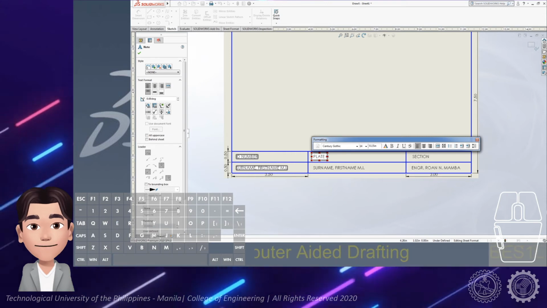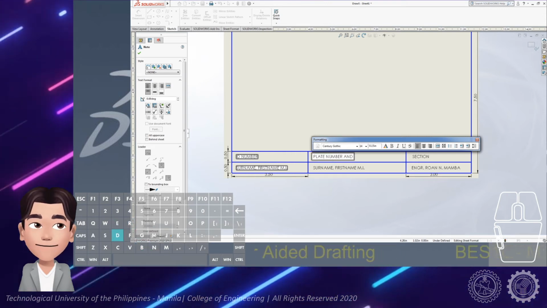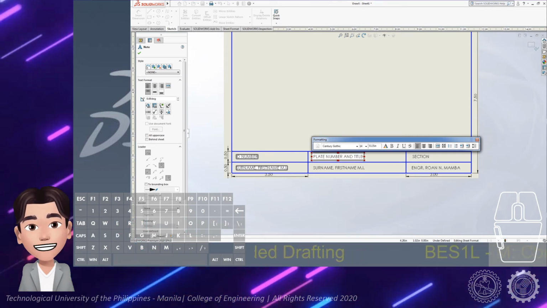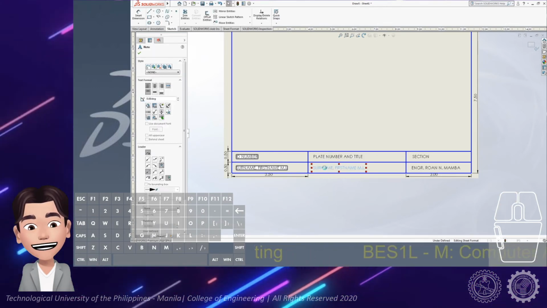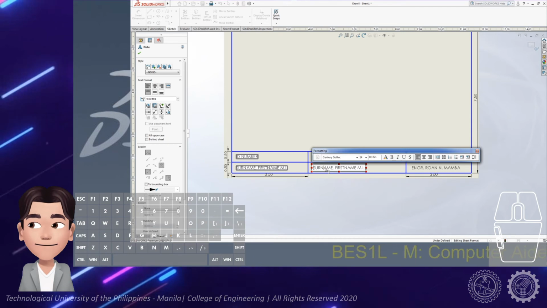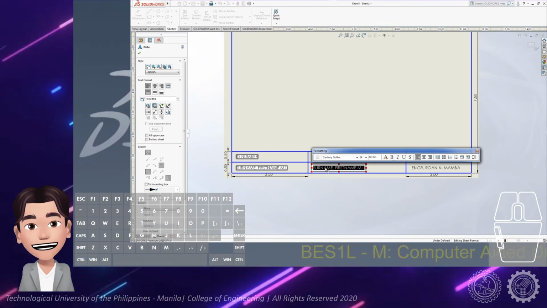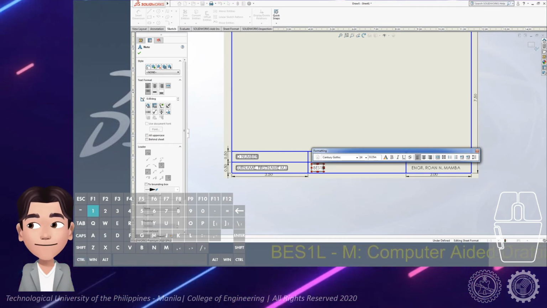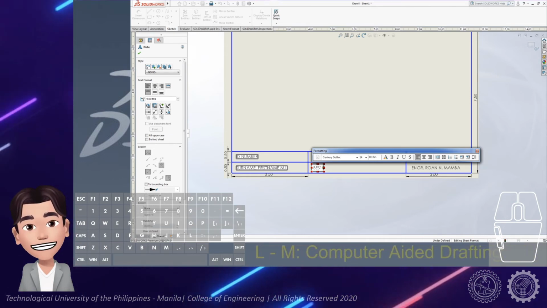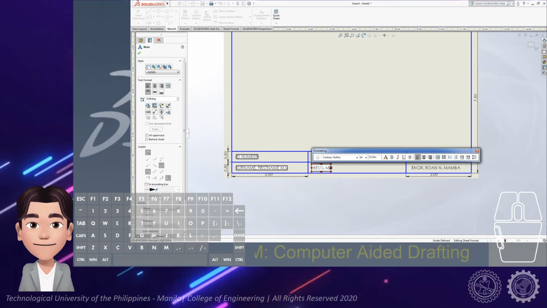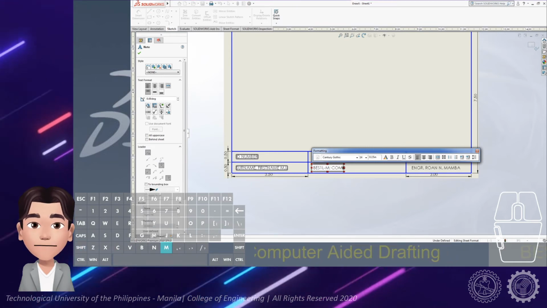Follow the content of the title bar shown, starting with the ID number, surname, first name, middle initial, the plate name and title, the course name, your section, and lastly, your instructor's name.